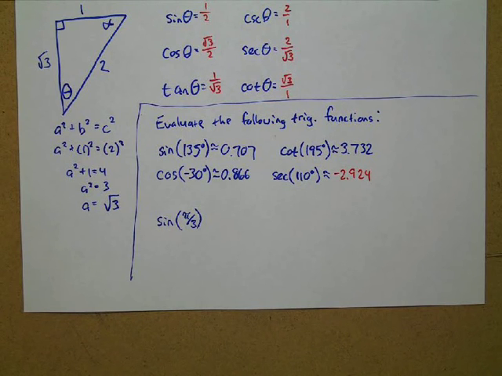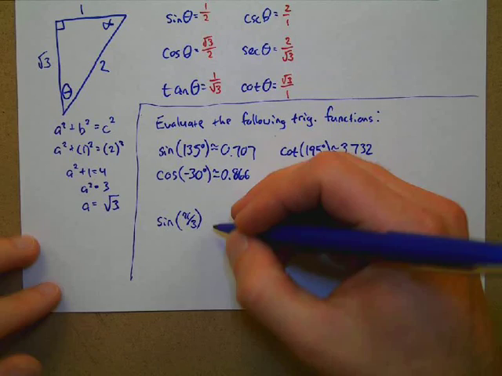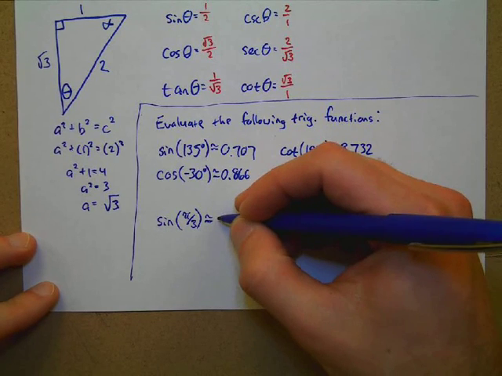So sine of pi over 3, make sure you change the mode in your calculator before you do it, 0.866. Okay, 0.866. And again, you can do it for the other ones too. But just make sure you're changing the modes back and forth, okay? Whenever you're evaluating those trig functions, change your modes back and forth there.